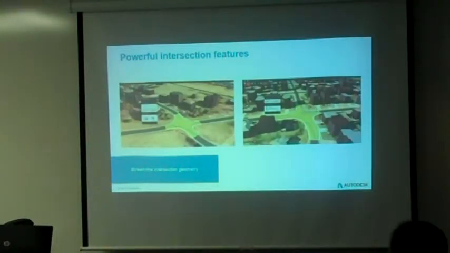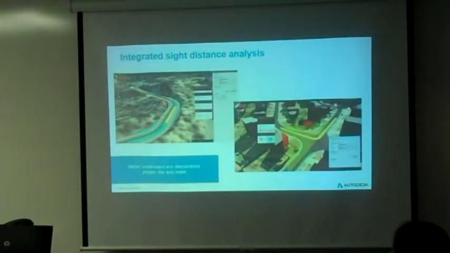Here's a couple more examples. You can see the different vehicle types. You can see the ability to then go back and adjust the radius if it doesn't like something. Here's some more sightline distance stuff as we get into these areas where we've got these steeper slopes, where we've got these sharper turns, being able to see where we can't see, where we can see. And then when we bring buildings into the mix in a more urban environment, that extra information is useful to understanding the safety of that intersection.